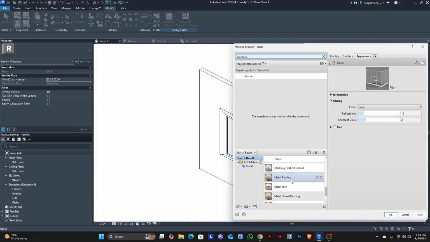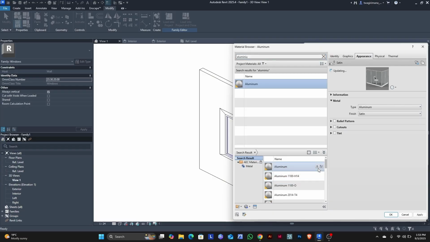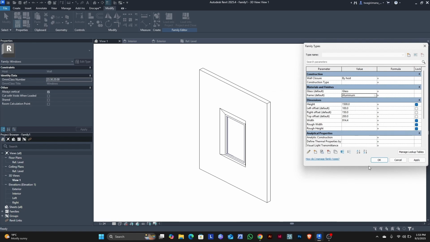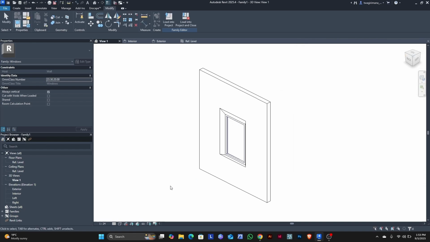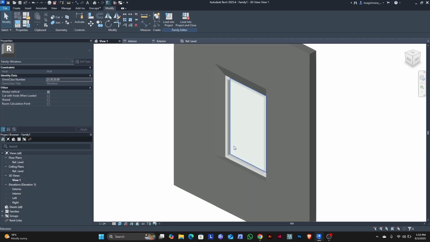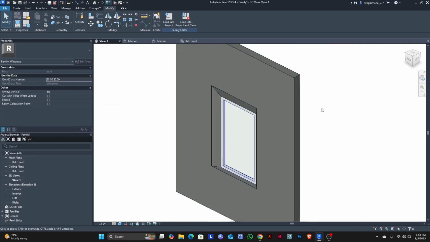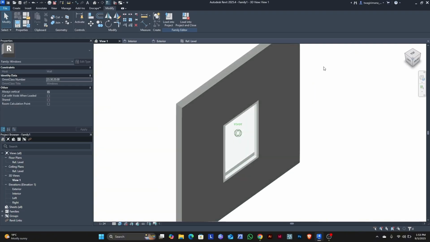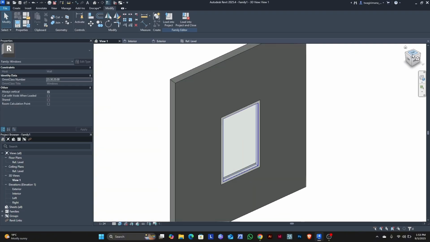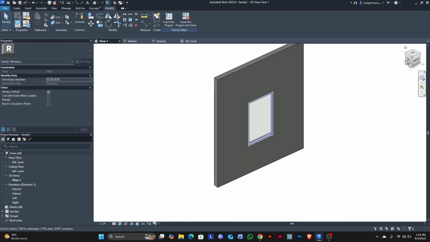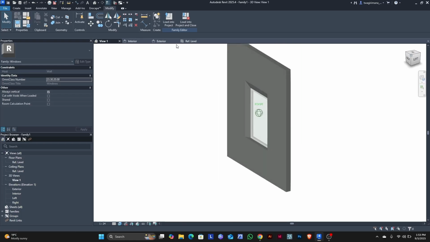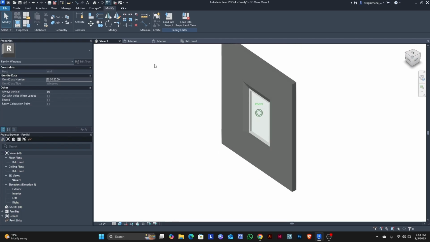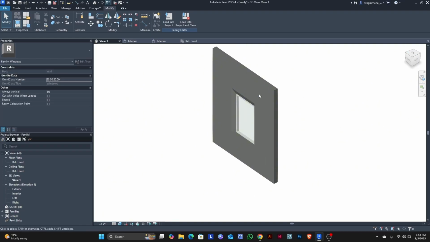Let me choose the first one, upload it, then apply, hit OK. You can change the view settings to realistic so that you can see the change, but since you are not rendering, you can't find some reflections and other stuff. But the next thing is to add or to load this family into the project.